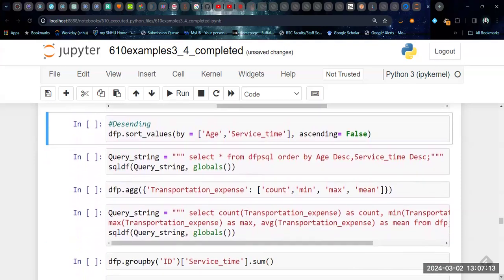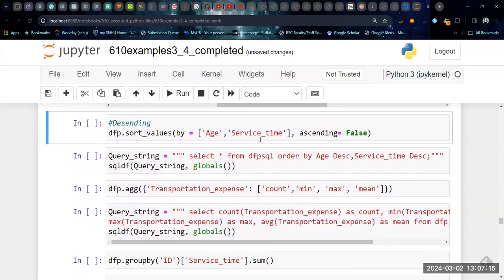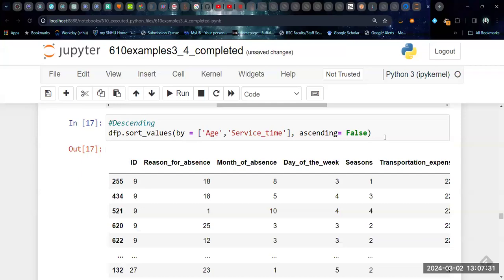Now, if we want to sort in the reverse order, in descending order, then all we would do in pandas is change ascending equal to false. And so then it will start with the 58-year-old.